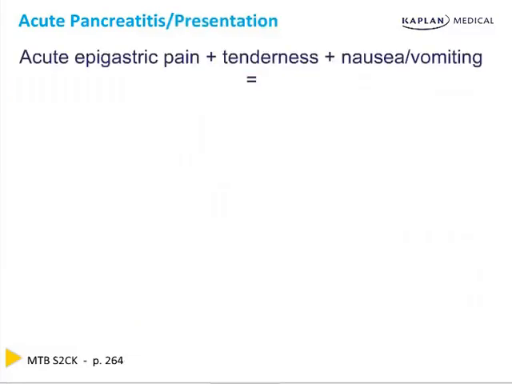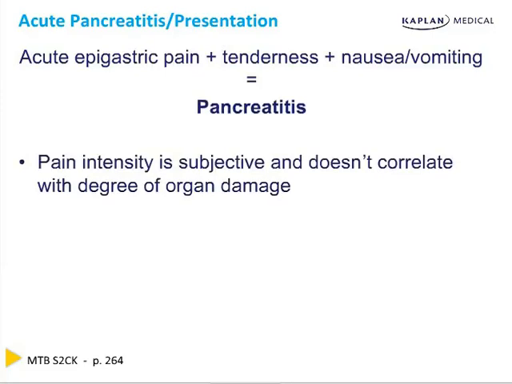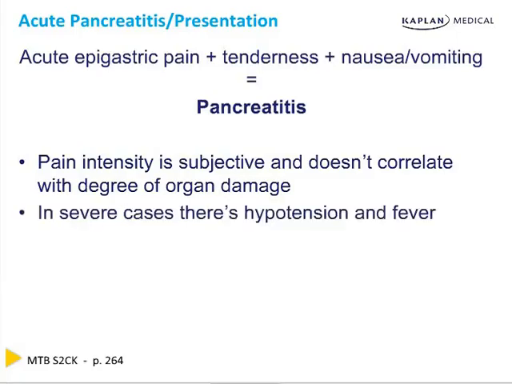If you see a patient with acute epigastric pain, tenderness on palpation, and nausea and vomiting, he has acute pancreatitis. Keep in mind the pain intensity is subjective and doesn't correlate with the degree of organ damage. Patients with full-blown, severe pancreatitis may experience very little pain, while a patient with a focal, small-sectioned pancreatitis might be bouncing off your bed. Keep in mind, with the very severe cases, it may accompany hypotension and fever.